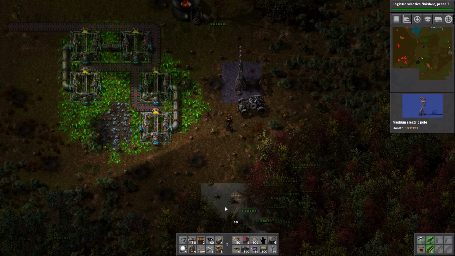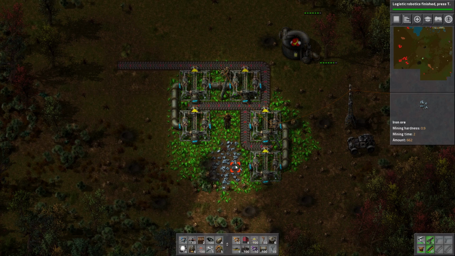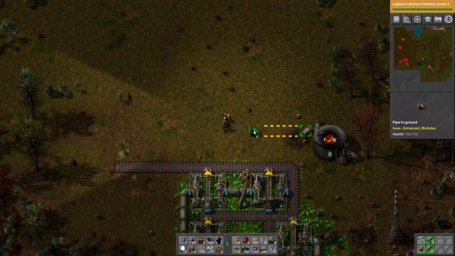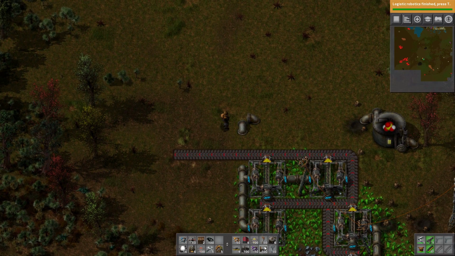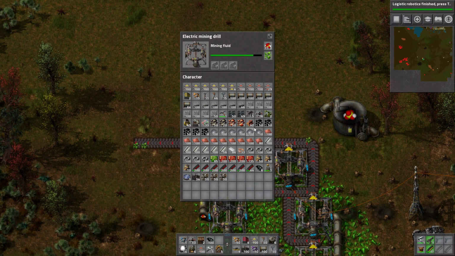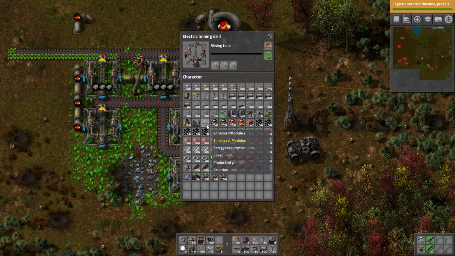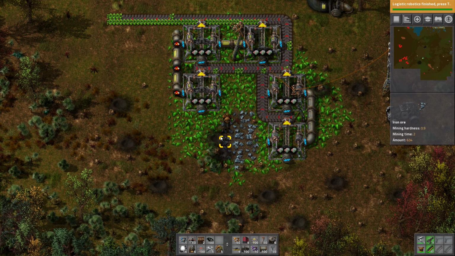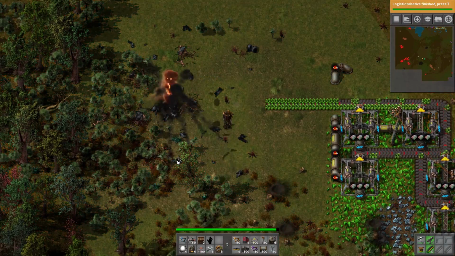All right. Now let's get these drills all powered up. Okay, they're powered. And we just need to get the sulfuric acid line running to them. And off they go. Oh shoot, I can put modules in these. Where are my modules? There we go. Now we have uranium ore being mined. It's only a fraction of the process.